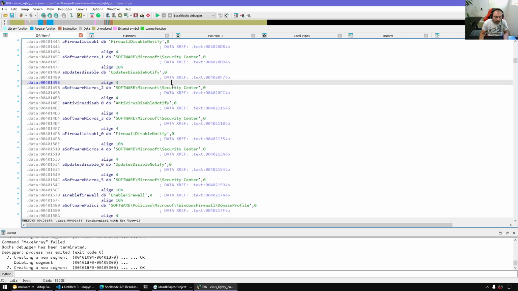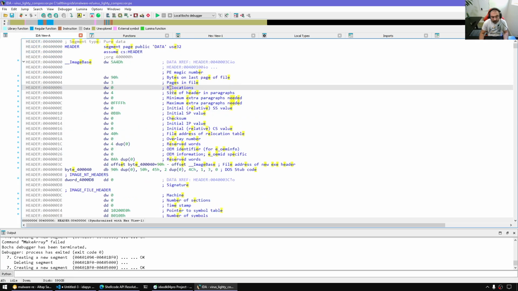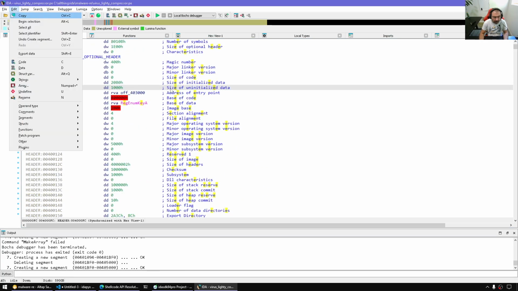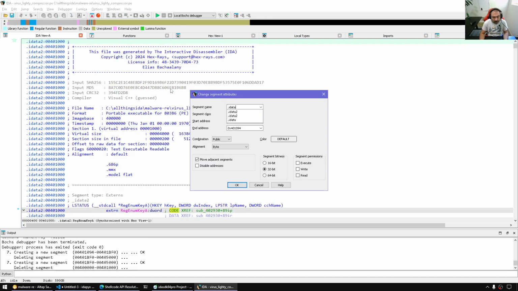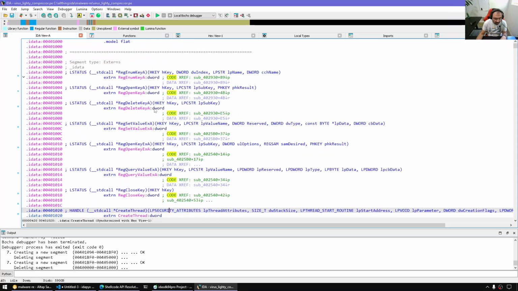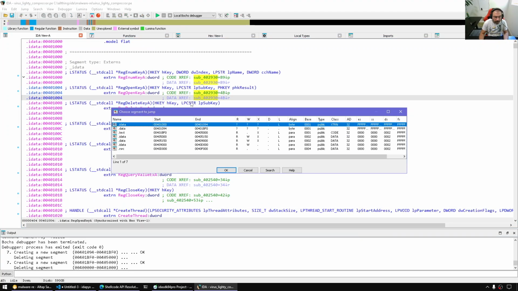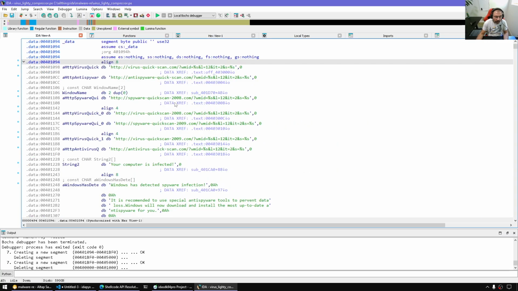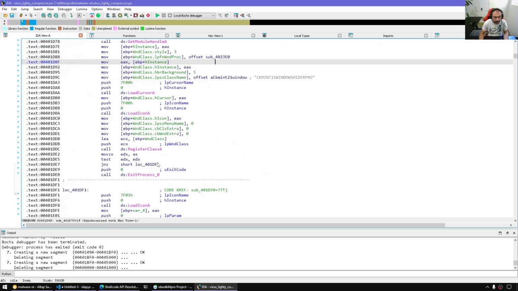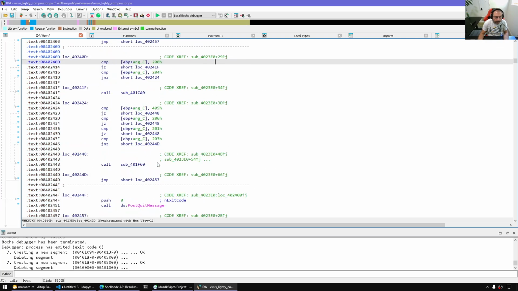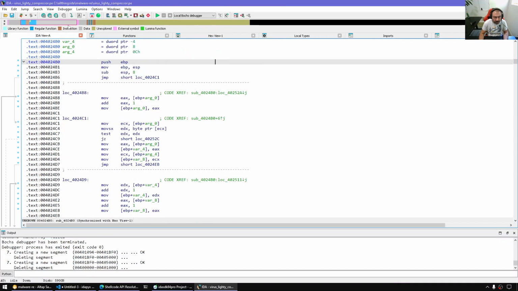Alright, now I have a data segment. I have the header I don't need anymore. I'll delete the segment. Edit, segment, delete. iData, let's call it just iData instead of iData2, but this is the actual iData. We can see cross-references from the code. So I have the iData, I have the data here with the strings, and I have the text. And look here as well in the legend. We'll see if we can clean things more.